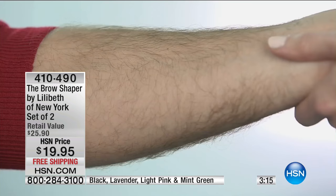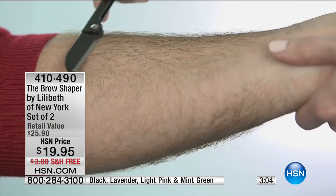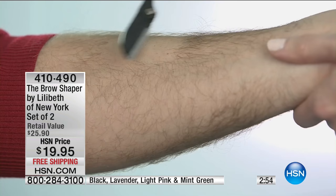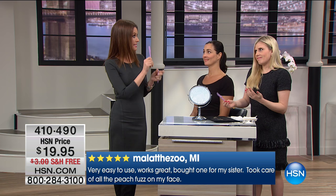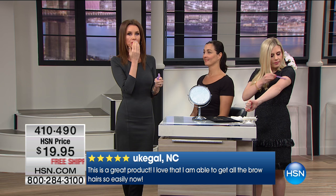Now I want to show you there is an incorrect way to use it. If you use it holding it straight up and down, it's not going to remove the hair. If you put it completely flat, it's not going to remove the hair. But something magical happens when you put it at 45 degrees and do these light short strokes with very little pressure — that hair comes off in an instant. I'm doing this on a guy's arm with coarse thick hair and there's no stubble. It's perfectly smooth. I love doing it on my arms.